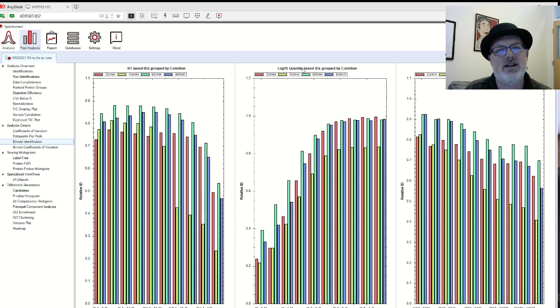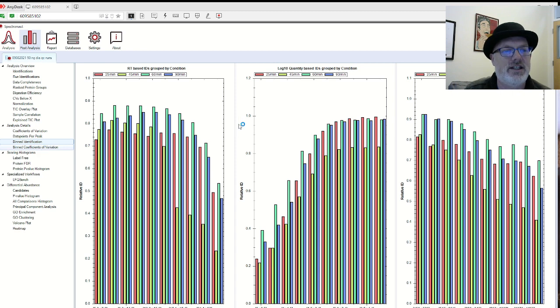And I think this is the log 10 quantity based IDs grouped by condition, log 10 quantity buckets. So for example, this is the signal, like the number of IDs with a high signal versus low signal, I guess. And this is just your mass over charge grouped by condition. I don't know why most biologists would need this, but maybe for an analytical chemist improving their methods, it might be important. Or if you're doing cross-linking or something.